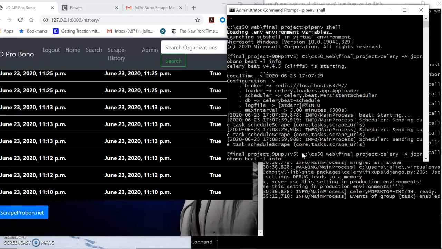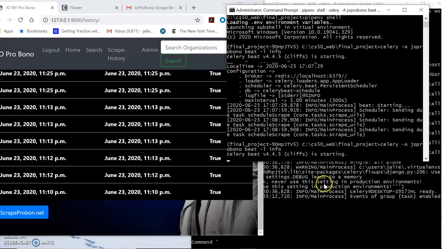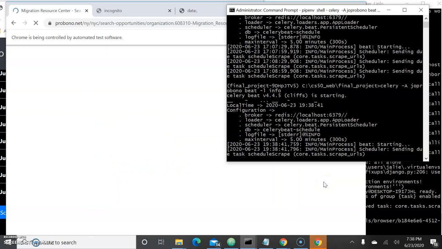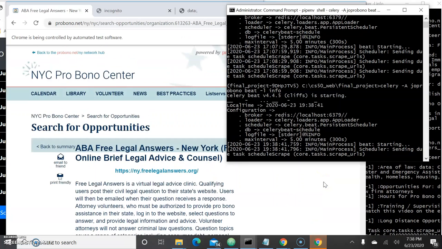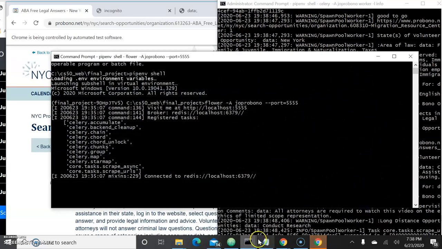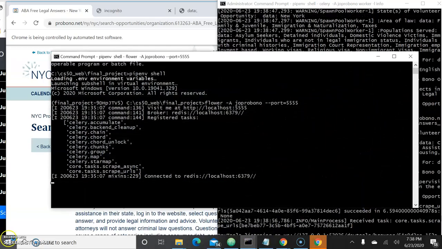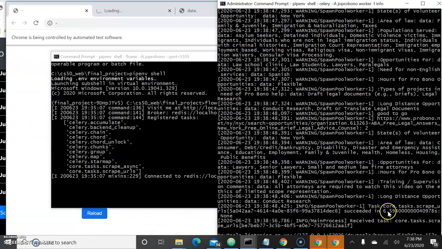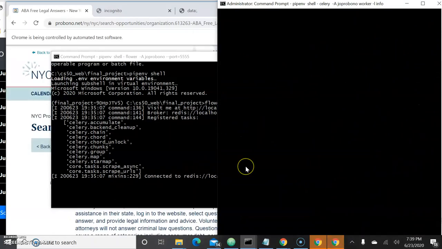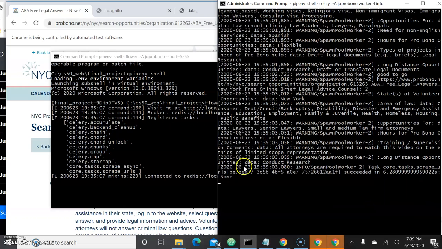I already got things set up here. So I'm just going to run the command, and the Celery server should pick this up, and here it goes. And I'm running the scrape task. And I'm getting a different set of data this time than I got the last time. And that's it for this particular task. We've got a few more coming. And I think that you should get the picture at this point. I don't want to waste too much time, and we've succeeded.